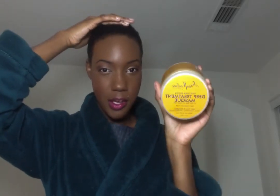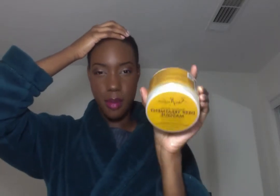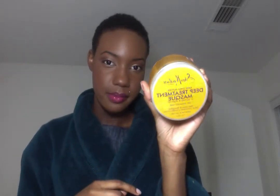I tried to leave this as a leave-in and I woke up with my head really itchy. I think it wasn't on the hair. When you have longer hair, it's easier to get things just on your hair, not on your scalp. And so I think leaving this on my scalp made it feel itchy. So I'm just going to be using this as a rinse out deep treatment mask. And I'll probably deep condition my hair twice a week since there isn't that much hair and I don't need to use as much product. So yeah.